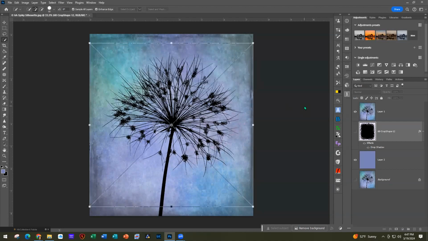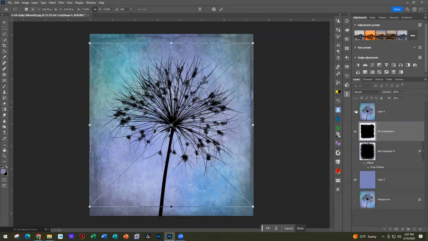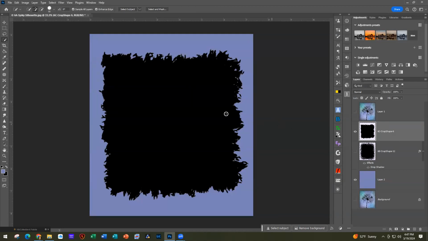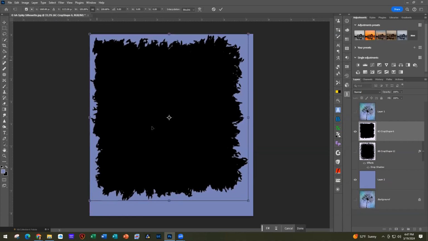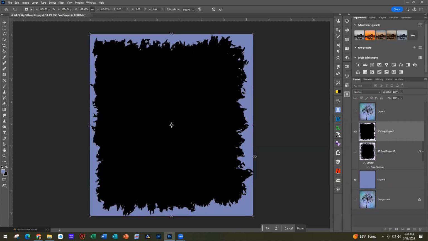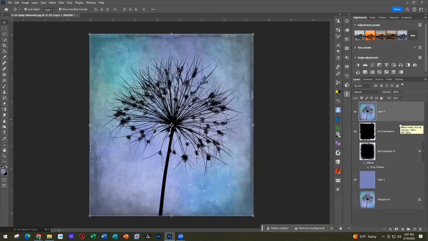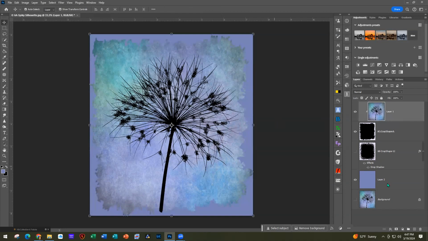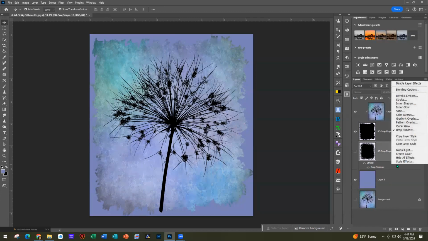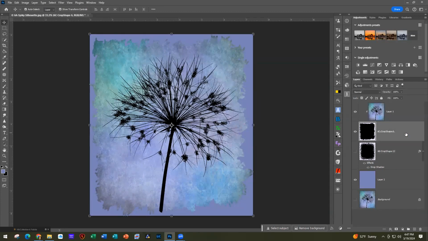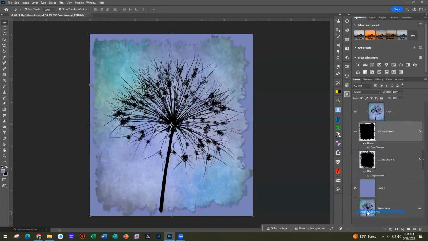And I'm just going to drag it because it's quicker for me. And let's turn that off so we can see the size of our shape. And we want to just stretch it out to the edges of our image. And you can always bring it in more, out more. You can go beyond the edges if you wanted, depending on what you're looking to do. Turn that back on and do our Alt click. So now we have a different shape, and I can copy these layer effects by right-clicking, copy layer style, right-clicking, and paste layer style. So you don't have to recreate it all.